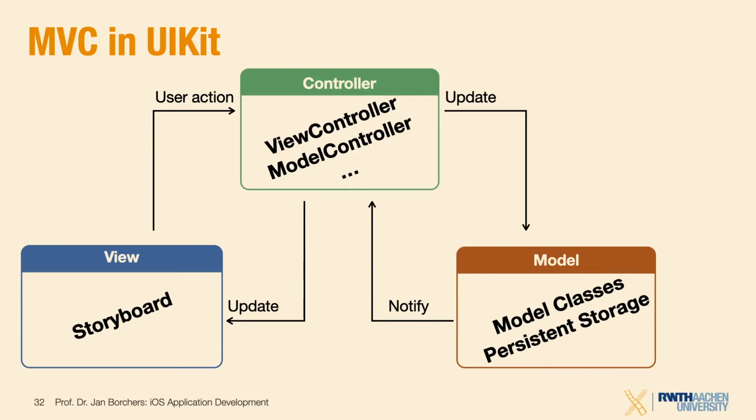They notify it about changes, and the controller passes on changes that result from user actions to the model to update itself. So if somebody increases a number by tapping on a slider on a button, then that increase gets passed to the model, and the model, if it changes a value by itself because some simulation says, I don't know, time has run out or something, will notify the controller. And the controller in itself will update the view, which is defined in a storyboard, and the view will pass any user actions like input, to the controller.